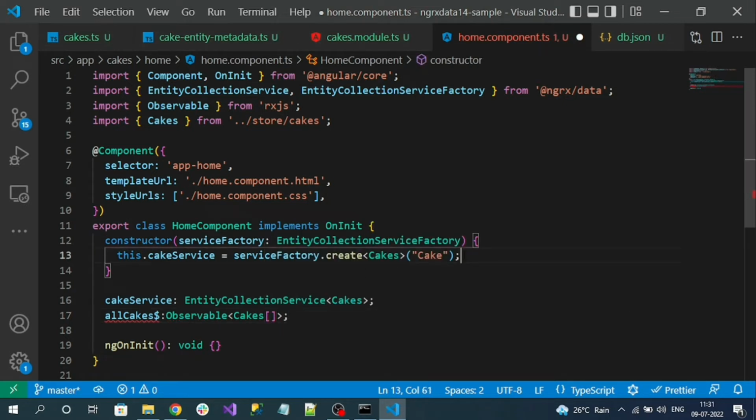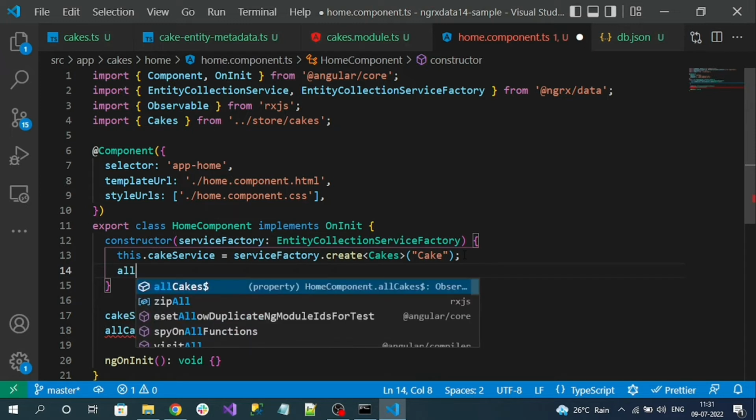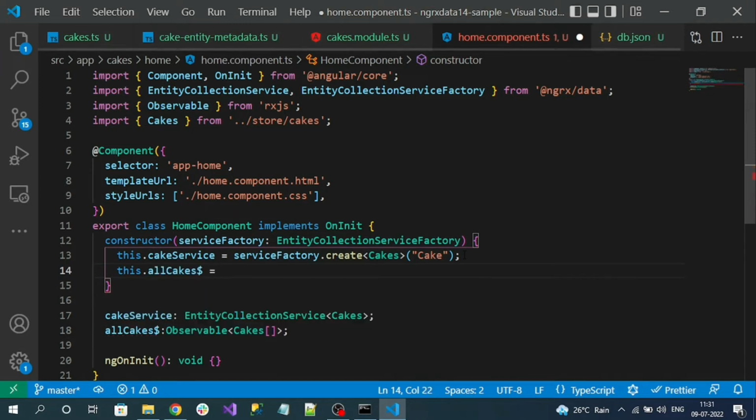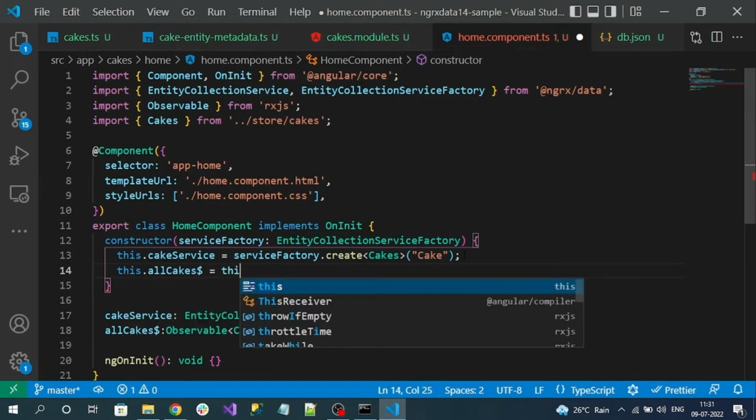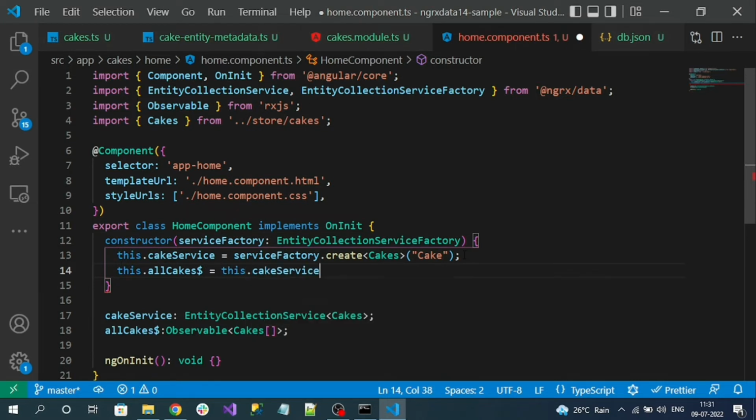Inside of the constructor I will register the selector here. To register the selector, this.cakeService.entities. This is going to fetch all the data from my store, which store? The cake entity store. Since it is an observable, any change is automatically assigned to this observable as well.